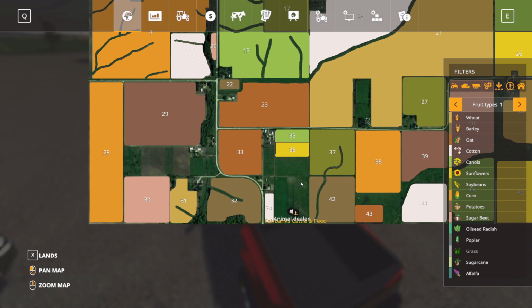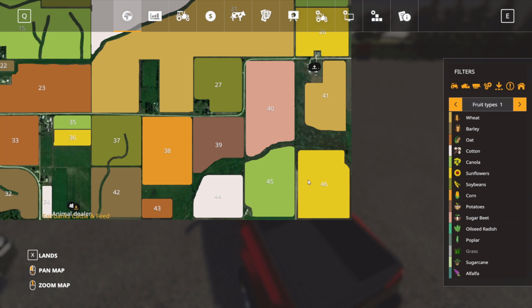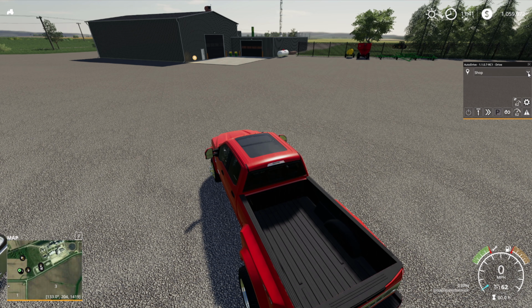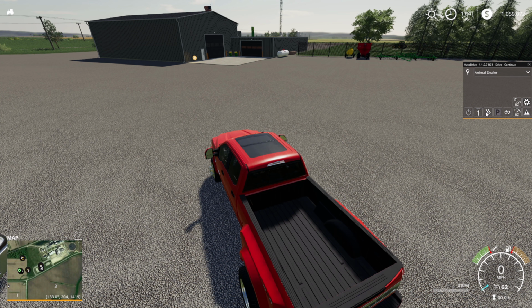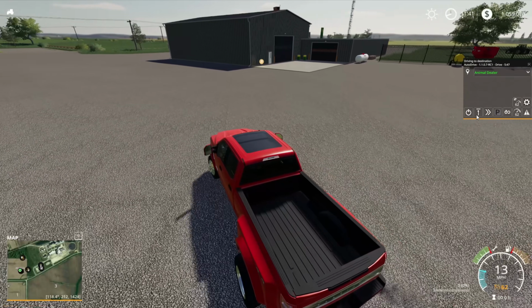In fact, what we'll do, we'll go to the animal dealer first. And once he's been to the animal dealer, we'll send him to field 46. So we'll send him on a little route there. First location. Animal dealer will be at the top because it's in alphabetical order. Let's go to the animal dealer. And we'll send him on his way. He'll let us know when he gets there.